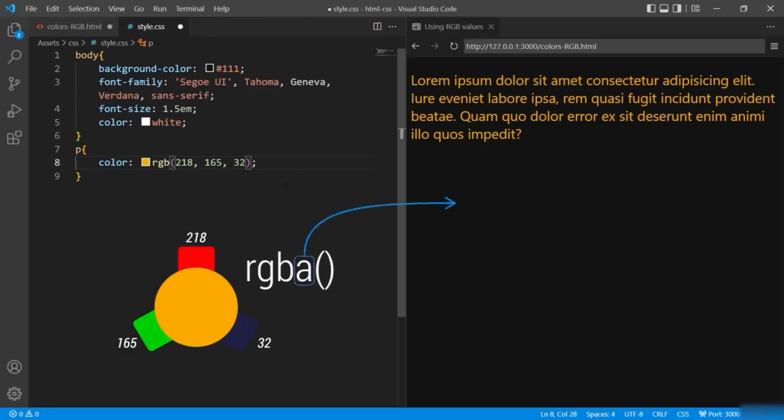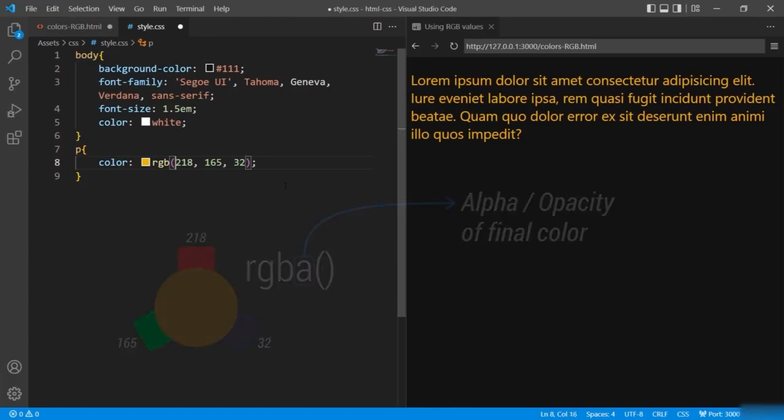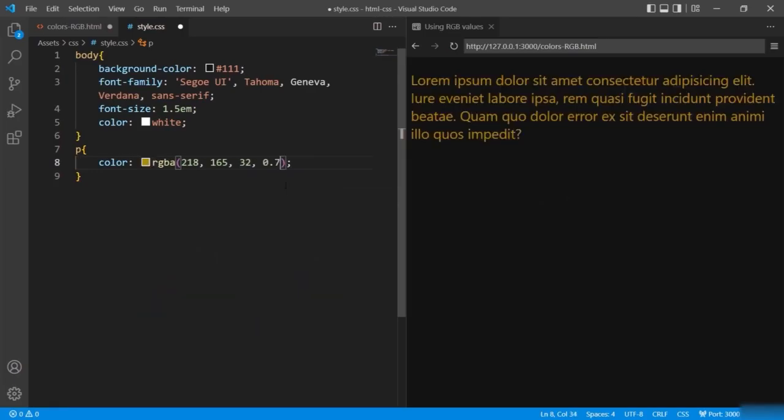A stands for alpha, that is the opacity of the final color and not any individual red, green, or blue color. So if I give 0.7 as opacity, you can see the opacity getting changed. You can also give percentage values as well, like if I give here 40% instead of 0.7, the opacity is still getting affected.